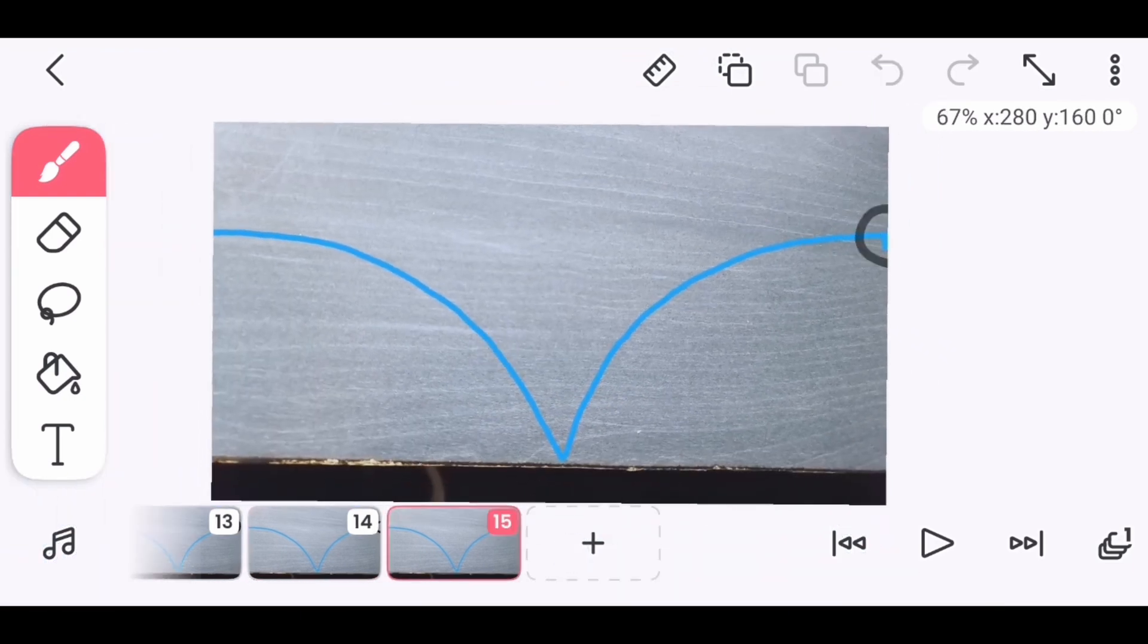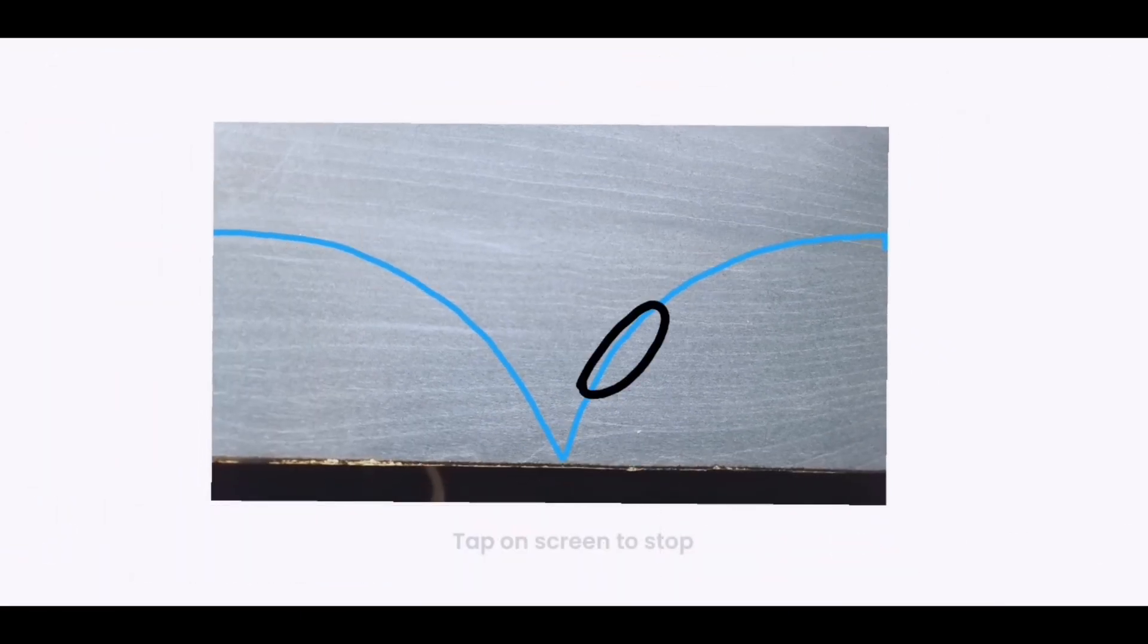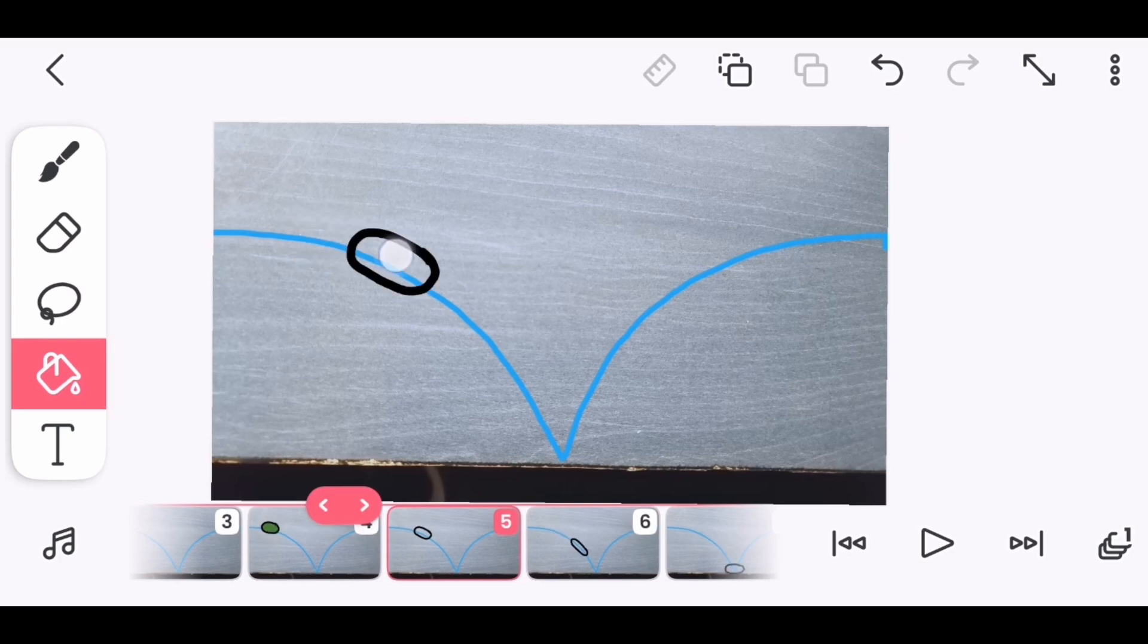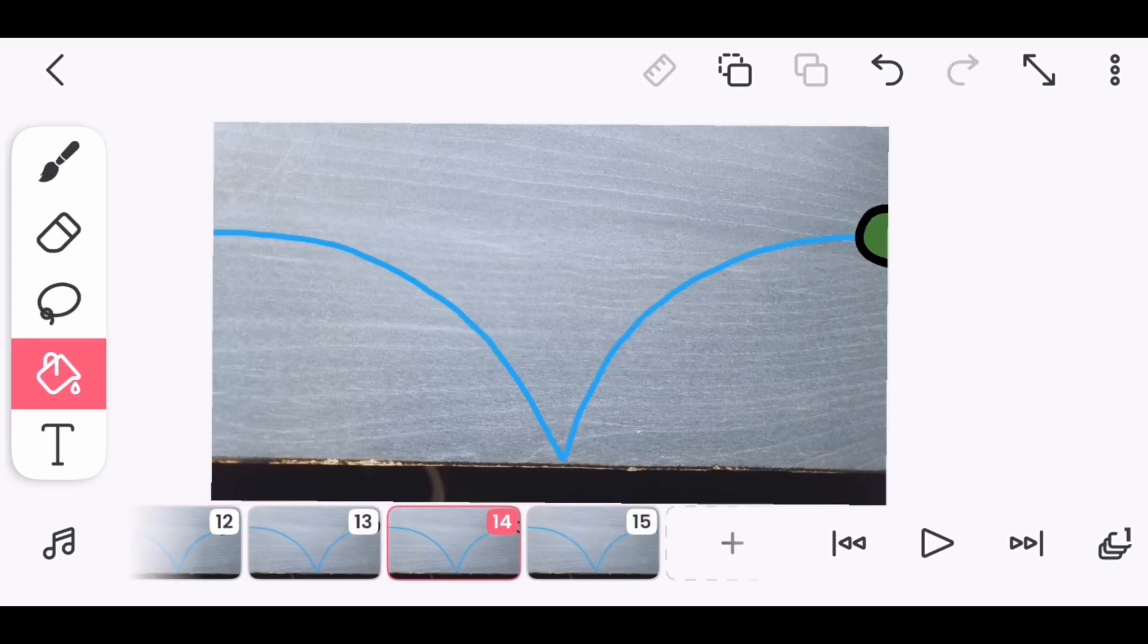Leave an empty frame at the end. Now you can color the ball using the paint tool. At the end, I made the background without the trajectory line. Here it is.